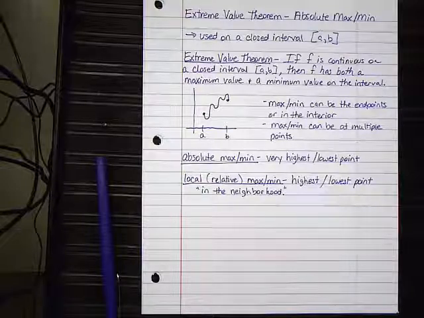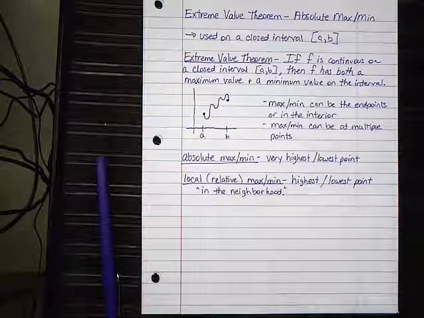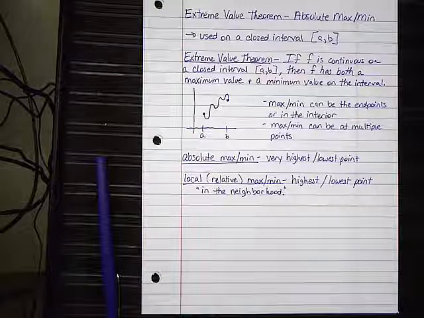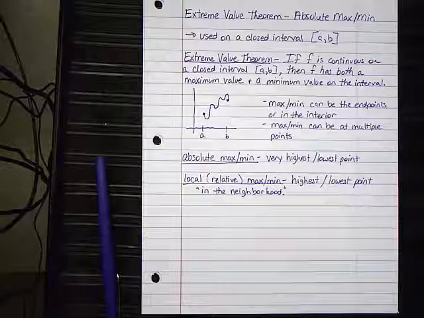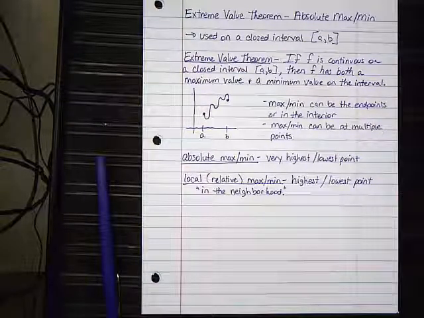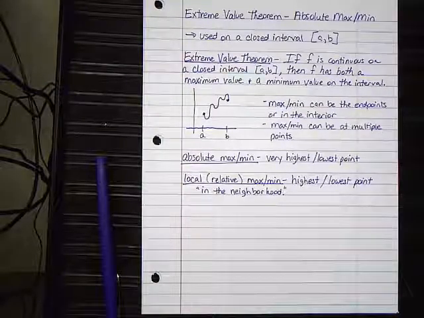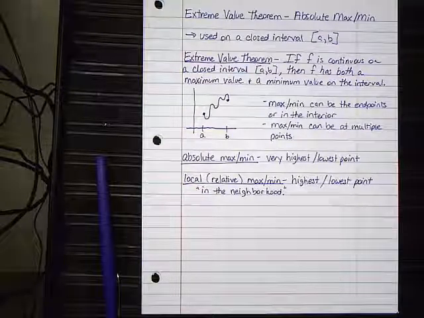There's a certain point as you're driving along where all of a sudden you can see for miles. You know what I'm talking about? It's kind of like the top of a hill and all of a sudden you can just see forever out down towards Knight's Cross. That right there is a local maximum point. It is the highest point in its neighborhood, but is it the highest point in the world? No. But it's the highest point in that area because you can see so far. So that's what I'm talking about.